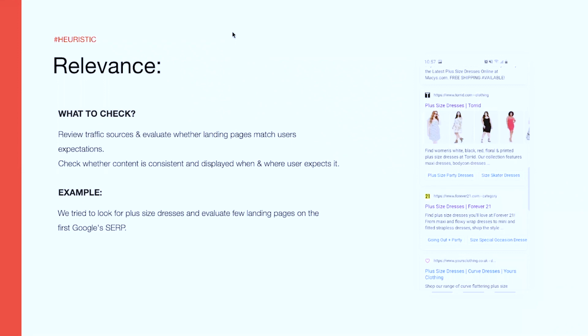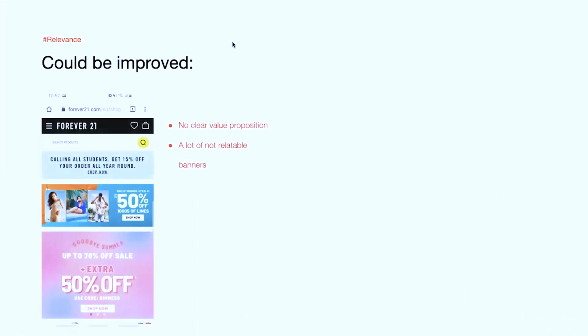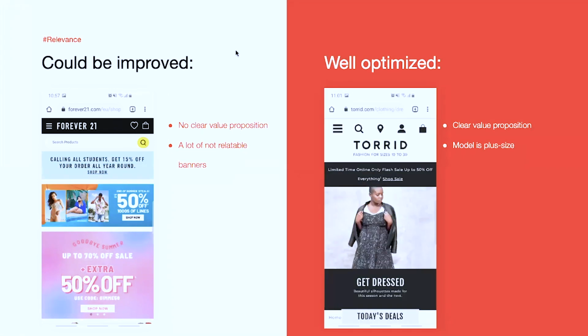We checked Forever 21, and we landed on a page that had quite a lot of banners. There was no clear value proposition, and nothing was said about plus-size dresses. Then we checked another result on Google, which had a pretty clear value proposition to get dressed, and the model is plus size, which is more relatable to the person who is looking for the product.